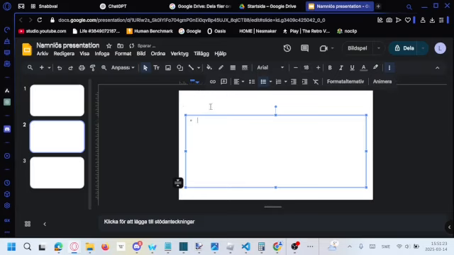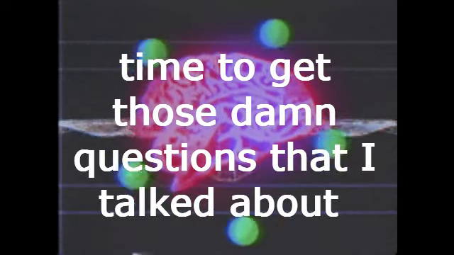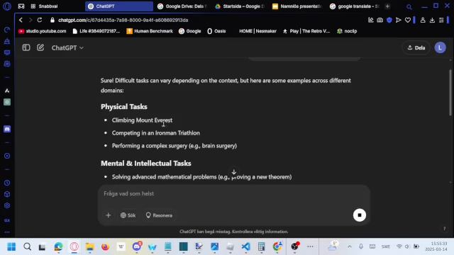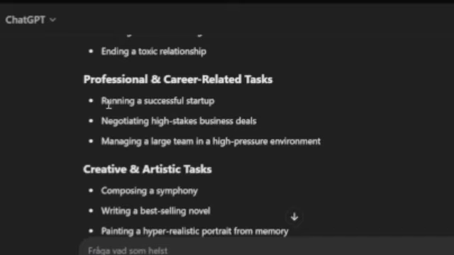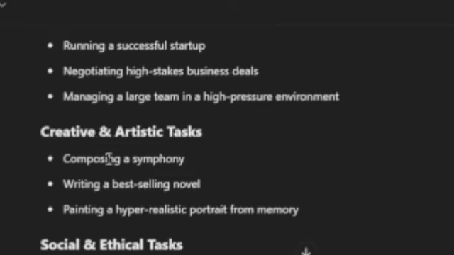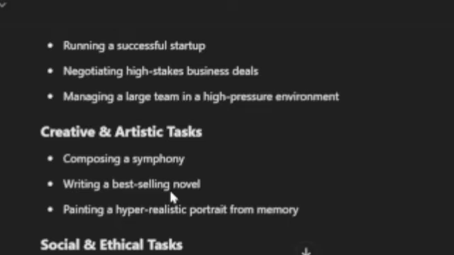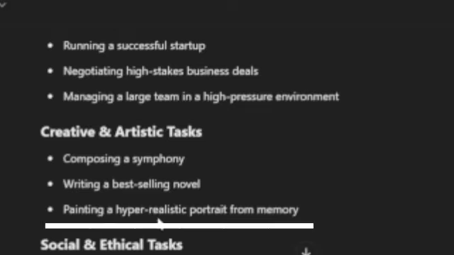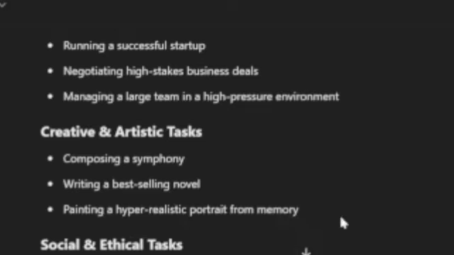Questions here, and yeah, well, this one won't work. Running a successful startup. No, that's manage a large team. Oh, here it is. Compose a symphony. Okay, great. Okay, why not? Painting a hyper-realistic portrait from memory.